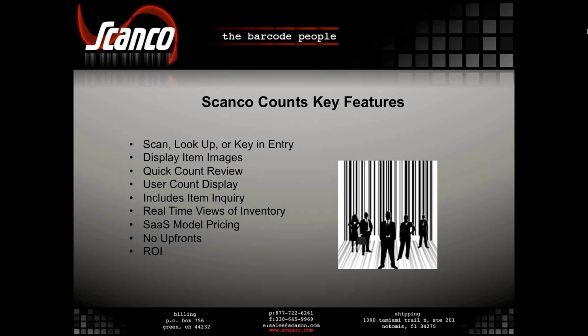If somebody gets sidetracked in the middle of a count and they want to see what they've done, they can do that. It will also display a count. So we never display in physical count the quantity that Sage thinks that you have. The user count displays what that user has counted. So it just displays, if I've counted 10 of this item, it shows me 10. It's not showing me what Sage shows as the quantity available.